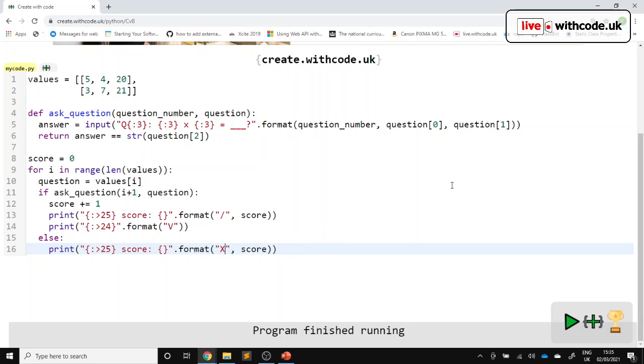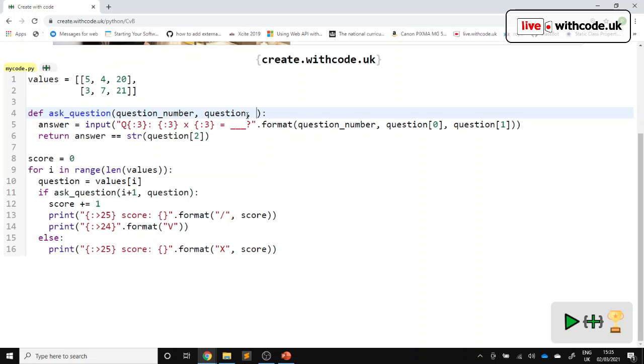The only thing we'll add in is we'll have 2 different question styles. So question type. And let's have a default value for this. So we'll assume that the question type is 0 to begin with. So we should probably start commenting this. I'm just going to copy and paste this, otherwise the video is going to be too long.